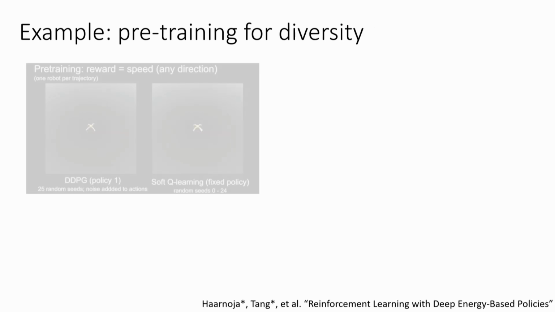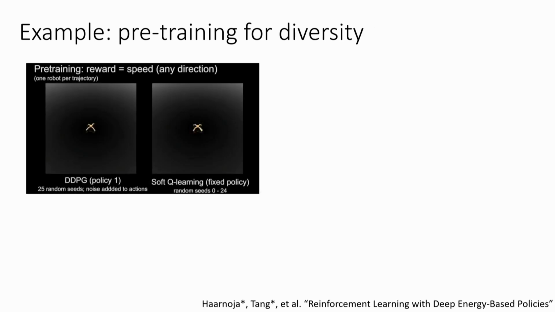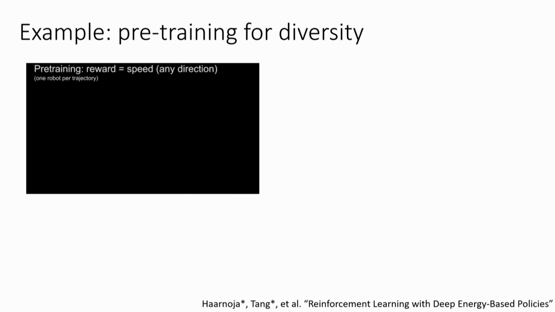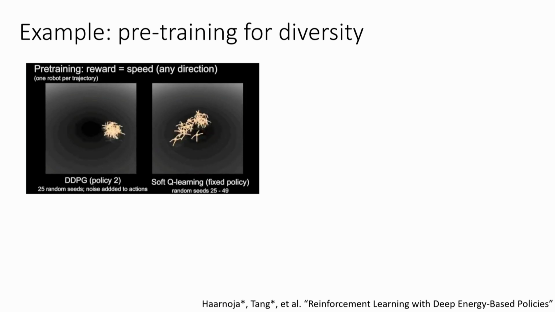Okay. So this is a video that I actually showed last week on Wednesday. This is an example of transfer with maxent RL. So this terrifying Halloween-appropriate video shows the ant robots on the right side here learning with maxent with a reward that just says run fast. And when the reward is to run fast, they will run fast in all the ways that are possible, which means they'll run in all possible directions.